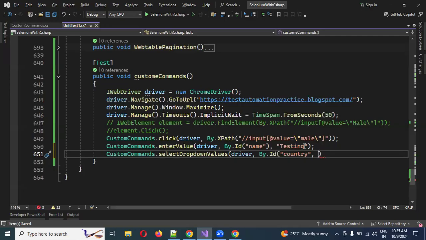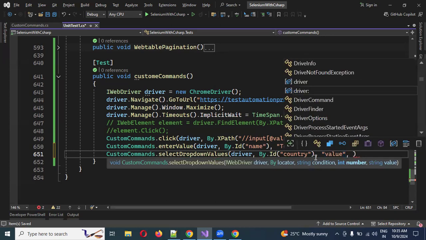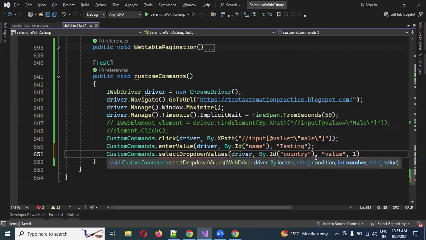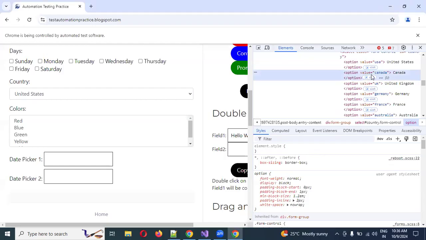The condition is minus value, and then we can use a number also, it will accept, but I'm specifying one now. And the value, which value is that?